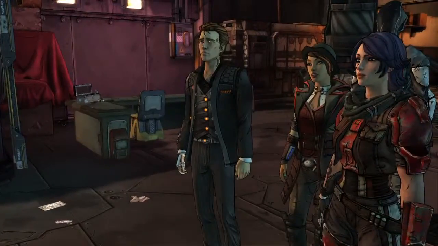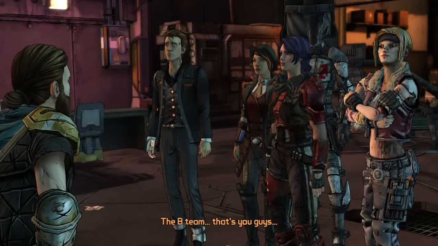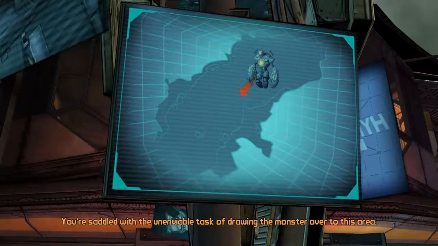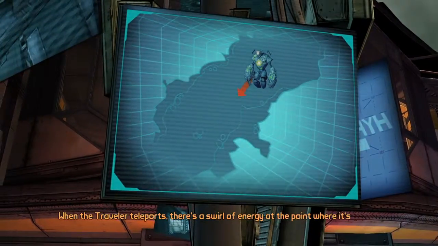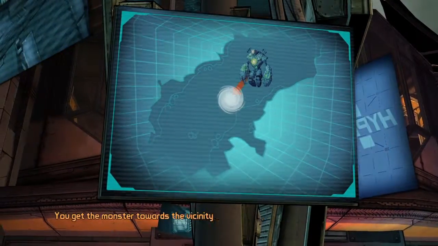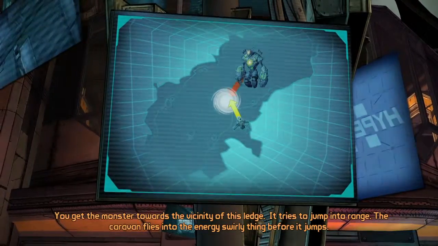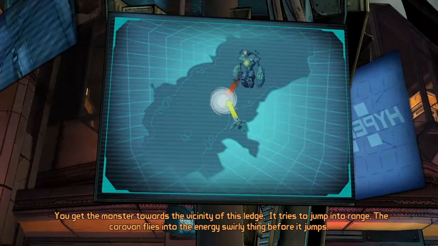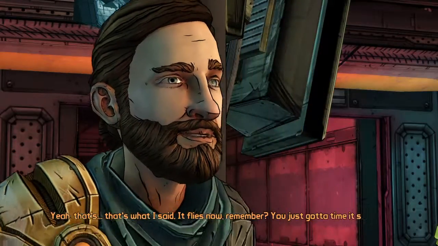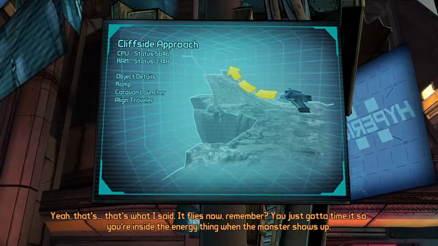So what's everyone's role? Good question! The B team, that's you guys, you're saddled with the unenviable task of drawing the monster over to this area. When the Traveler teleports, there's a swirl of energy at the point where it's gonna jump to. You get the monster toward the vicinity of this ledge, it tries to jump into range. The caravan flies into the energy swirly thing before it jumps. The caravan? Yeah, that's what I said. It flies now, remember? You just gotta time it so that you're inside the energy thing when the monster shows up.